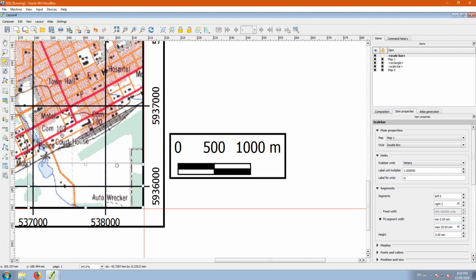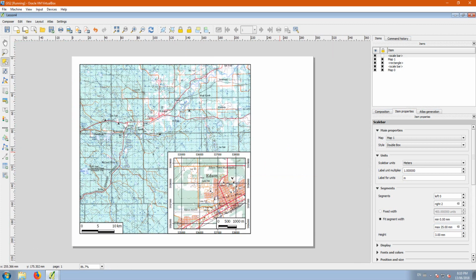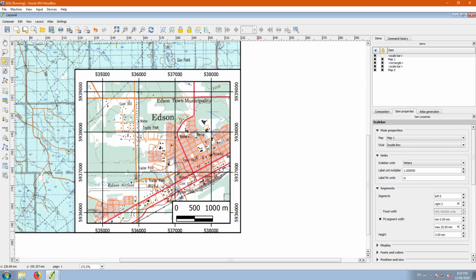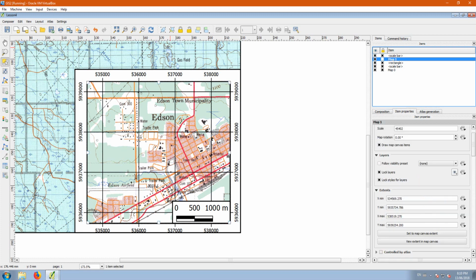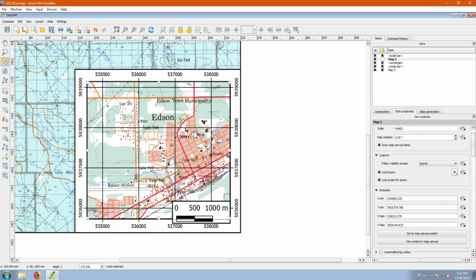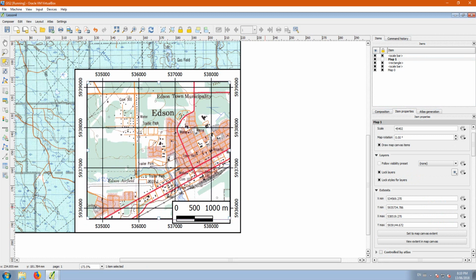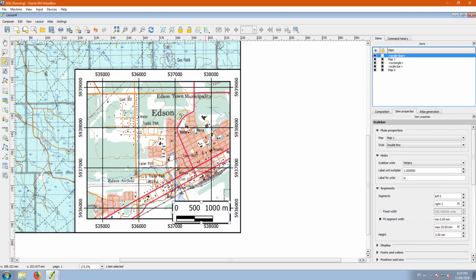Now we can place it inside. Let's see how it looks. Perfect. Oh, here is not good. I have to change the size of the map. Then I have to lock this layer here. I'm going to open this one, and I'm going to try to go up with this one a little bit. Something like that. Refresh. Everything is okay. Now I have to lock this one and move the scale.